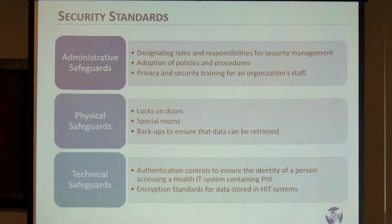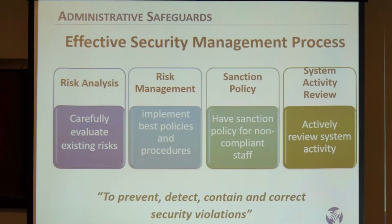So, when it comes to security, we're going to follow HIPAA regulations and rules, and they have three main safeguards. The first one is administrative safeguards. That has to do with the processes and procedures that you have in place at your center. The second one is physical safeguards. That talks about locks on the doors, actual physical workstations, computers, who has access to the computers, who has access to the doors, to the offices, things like that. And technical safeguards is what you have in the system to make sure that all the information is saved securely.